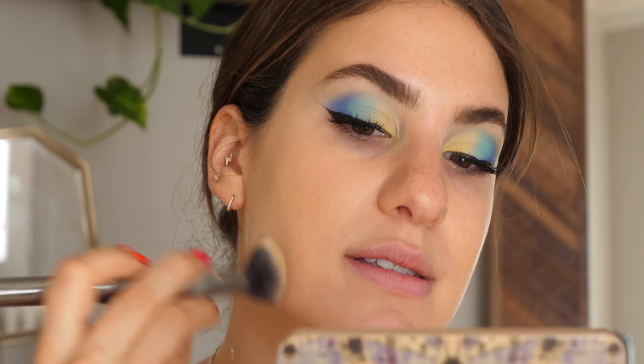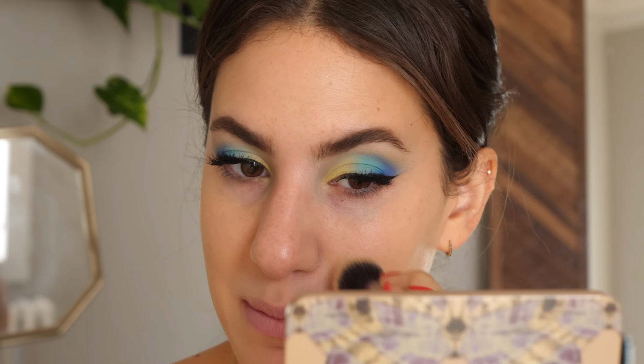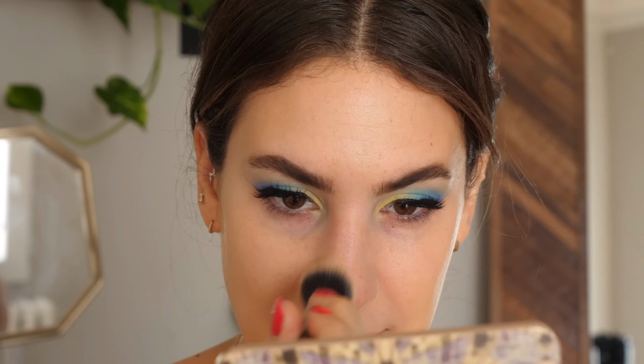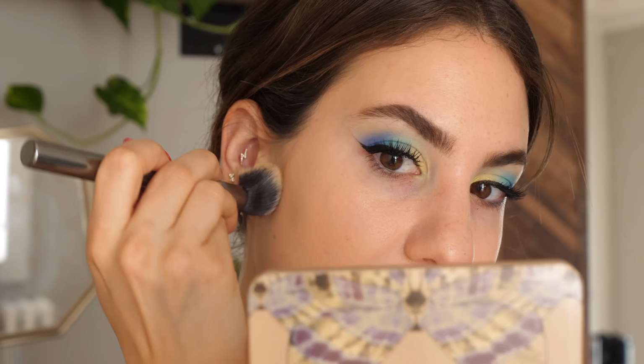So I do wanna go for more of a full coverage foundation, especially for this eye look, just so the eye look is the focus. I don't want any redness peeking through on my skin. But even though it is gonna be more of a full coverage look, I don't want my skin to be completely blanked out. Cause I still like that little bit of translucency to my skin. I just feel like it's more flattering.